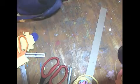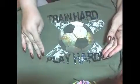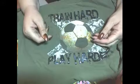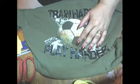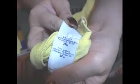Okay. I want to get out one of these shirts. Like I said, growing up, Will had tons of shirts that had stuff on them. This one's train hard, play hard. Yes, any t-shirt material, you could do braided rugs, all kinds of cool stuff with these. I bet you could use cotton too, Molly. The one I cut up, let's see what it is. Yeah, the yellow one's 100% cotton.